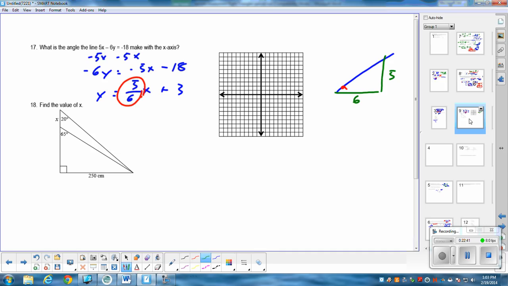We're using the right angles that are built into the grid already, and we notice that because we have the opposite and the adjacent to this angle, we are going to use tangent. So tangent of A equals 5/6. To undo the tangent, we are going to use the inverse tangent or arctangent, depending on your calculator, to both sides of this equation. On the left side, it cancels out the tangent, and on the right side, my calculator tells me the angle is about 39.8 degrees.